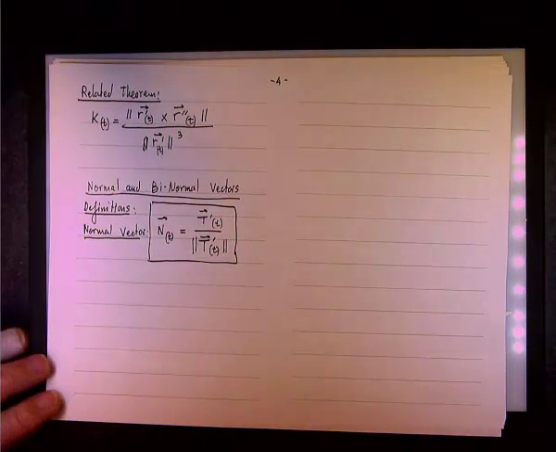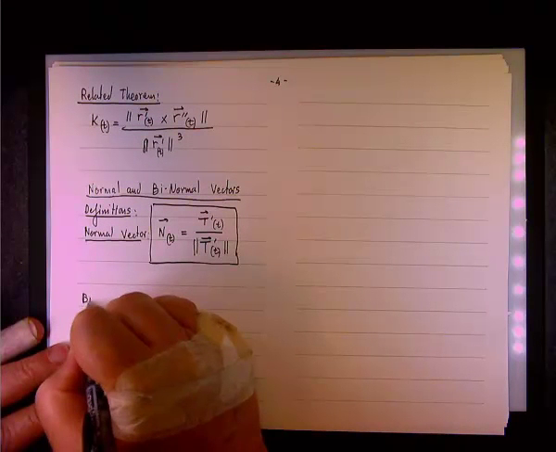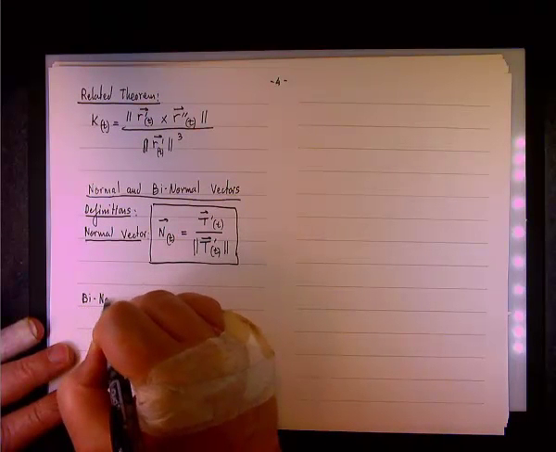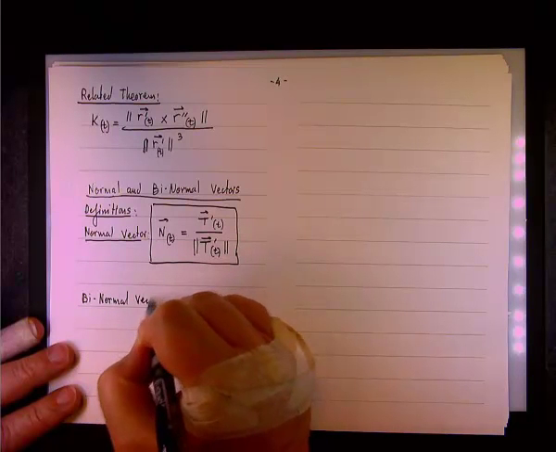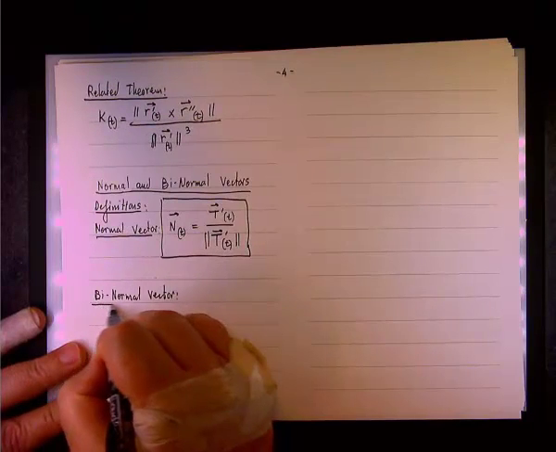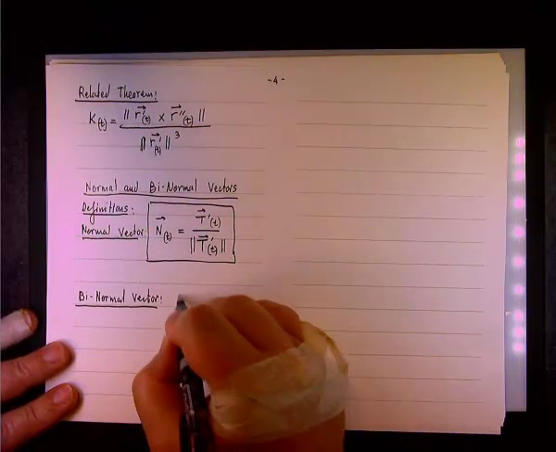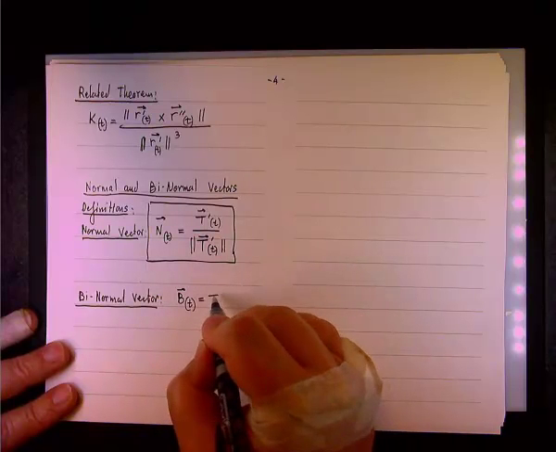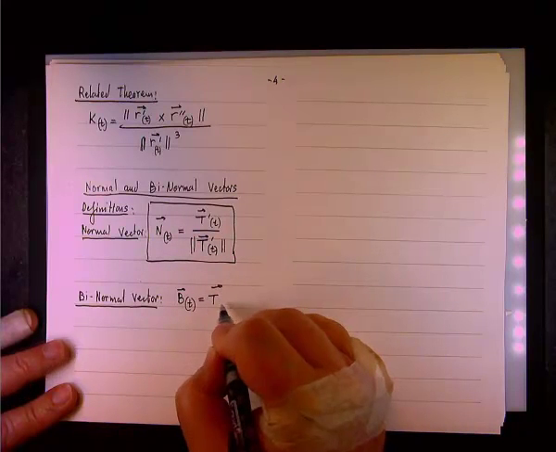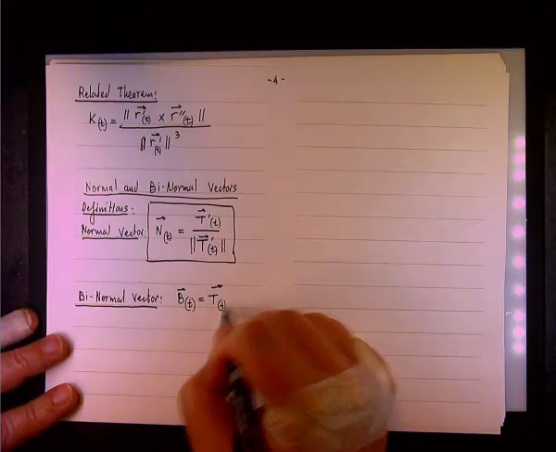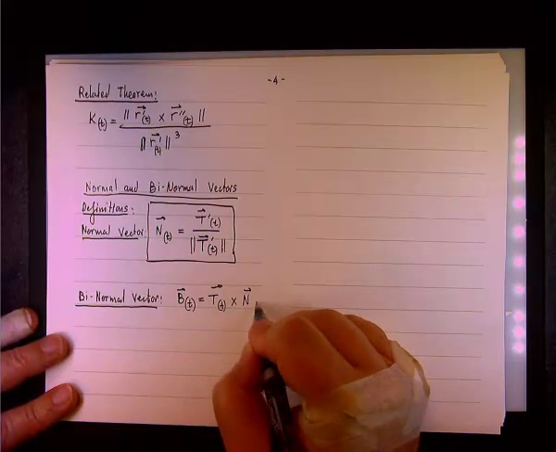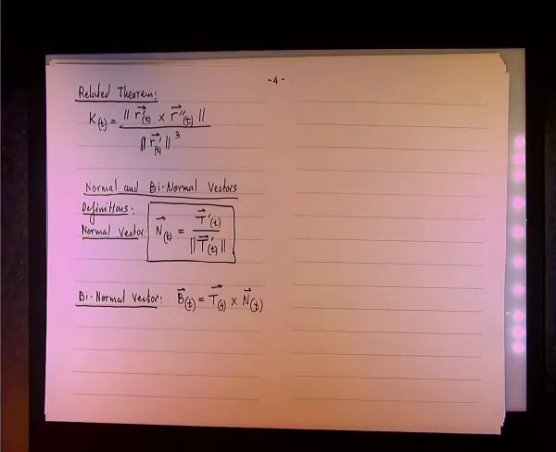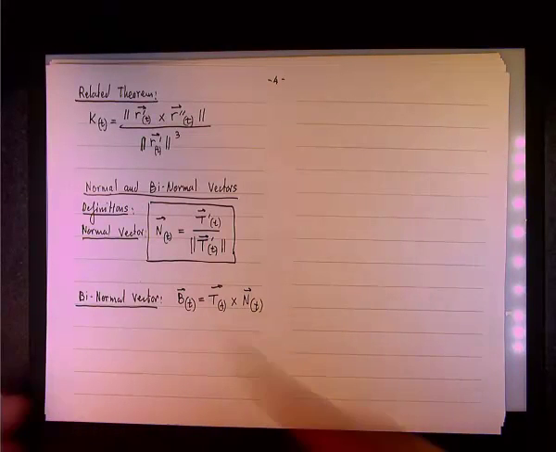It's a unit vector. And actually, we usually treat the tangent, the normal, and binormal as a package deal. The binormal vector is defined as the following. It will be B of t for binormal, and it's a cross multiplication. So it will be the unit tangent vector cross the normal vector. So this gives you an idea what is the direction of the binormal.